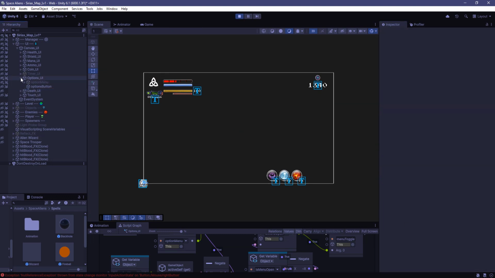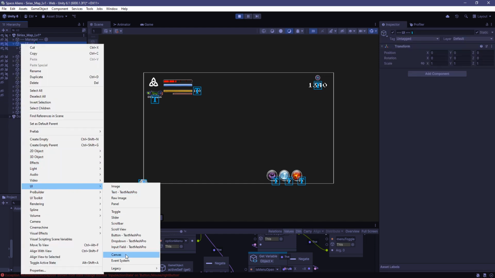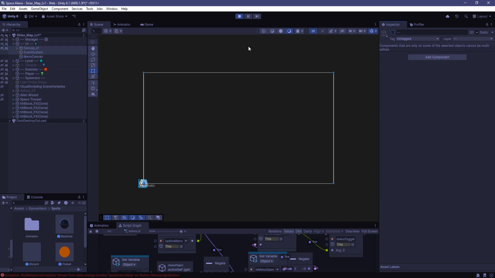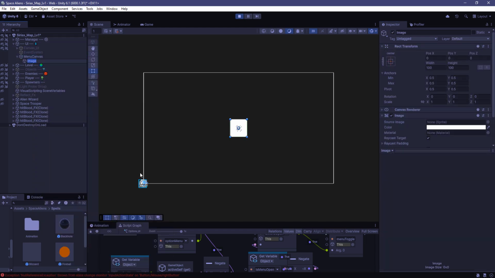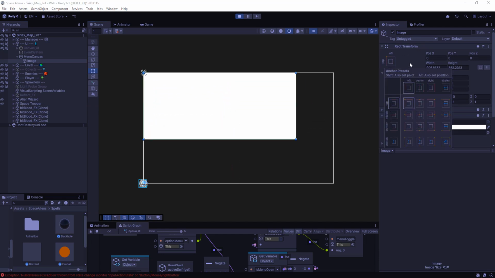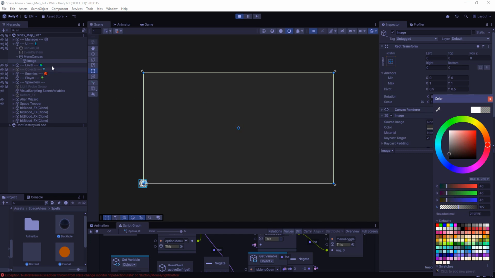Let me create it up here, a new UI canvas, and then you're going to name it menu canvas. Let me disable this so that you can see, and then right click and put, for example, an image, and you do whatever you want with this image. You can hook it up with the pivots, or stretch it out so it covers all the screen, and lower your alpha so it looks something like this.